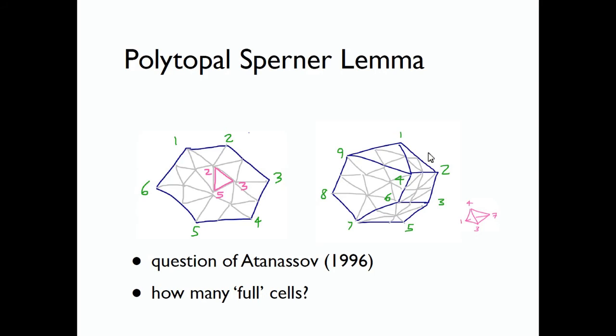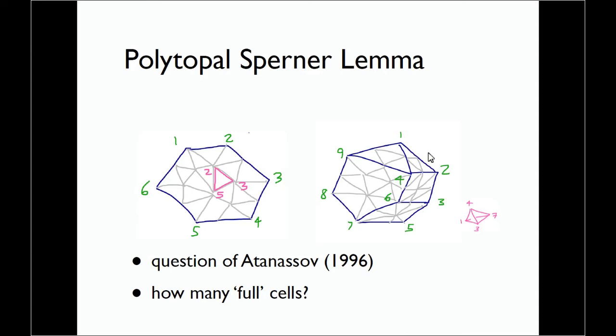I said, I just read this paper by Atanasov, which showed a polygonal Sperner lemma, which says if you have, let's say, a hexagon divided in lots of pieces, every corner is labeled differently, every edge here is one, every vertex here is either one or six, one or two, two or three, etc., then something amazing happens. What Atanasov said is there must be a certain number of triangles that have different labels. Notice a triangle can't have all six labels, so the next thing to do is to say, let's just demand it has different labels.